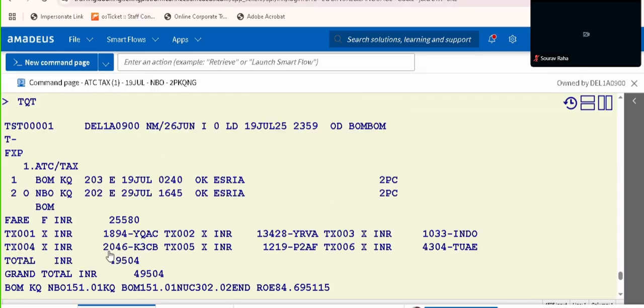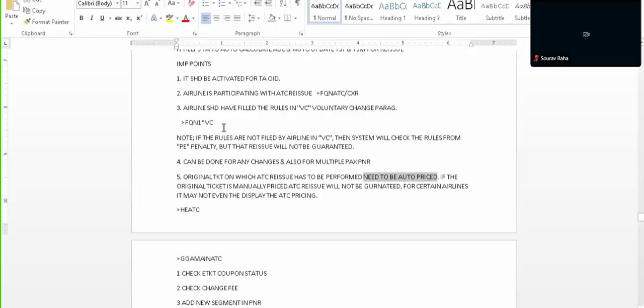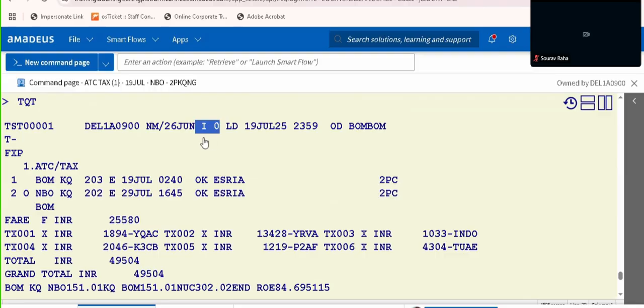Now tell me, is my PNR manually priced or auto priced? Auto, because there is an FCPI indicator showing I0. Absolutely correct. Clear? Now, what if here it is not showing I0, but showing FN or some other indicator? Then is it not auto priced?